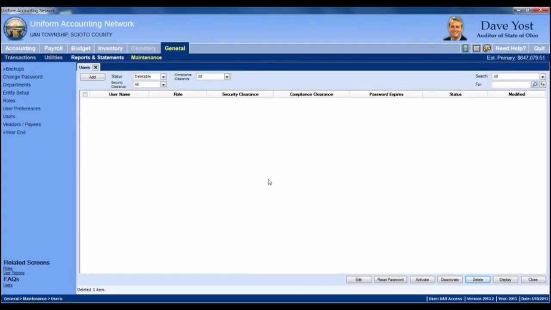We'll click OK. UAM will display a message in the lower left-hand corner of the users area stating how many users were deleted. Note that the administrator and power users cannot be deleted. You are done deleting selected users. I'm just going to select this back to active.